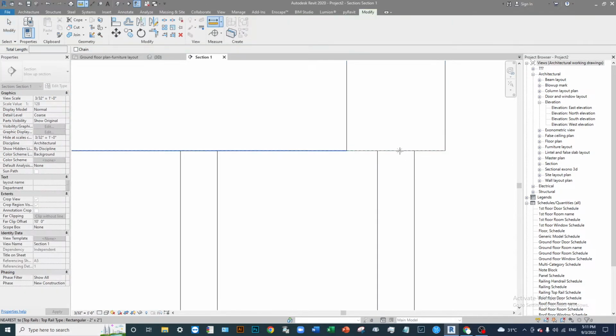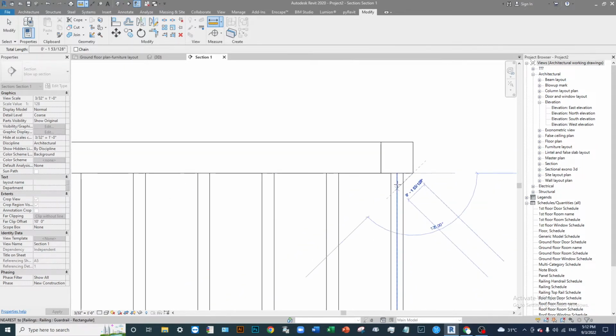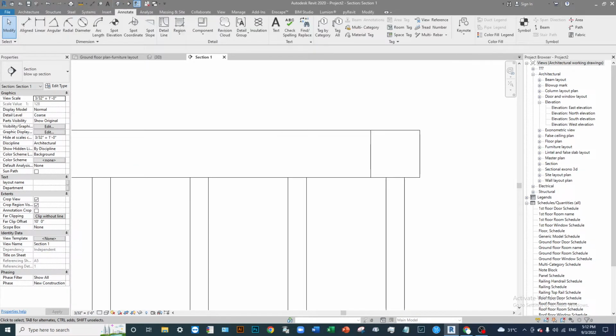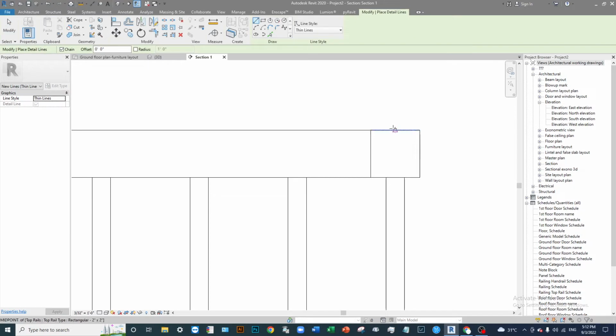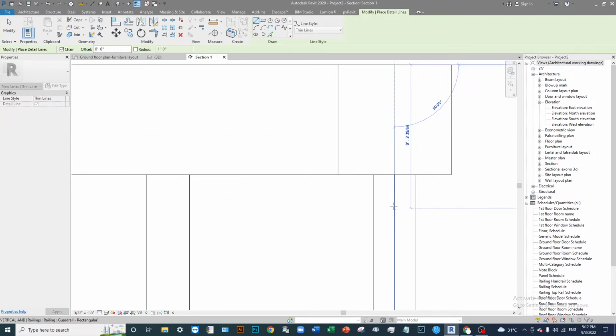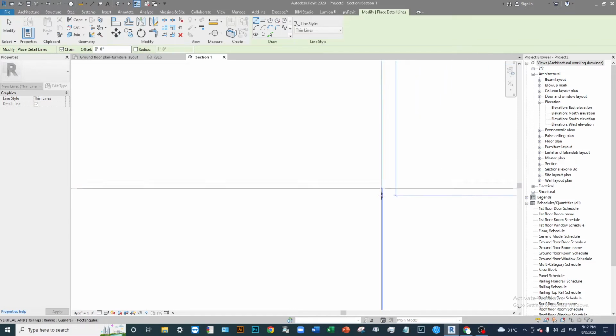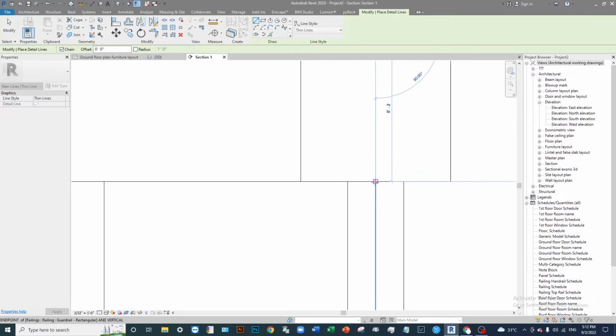Just check it out and go to the dimension bar. Just draw a line, annotate and pick detail line. Just select the middle line of the baluster part, top rail and baluster part.